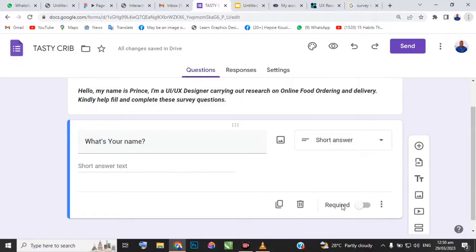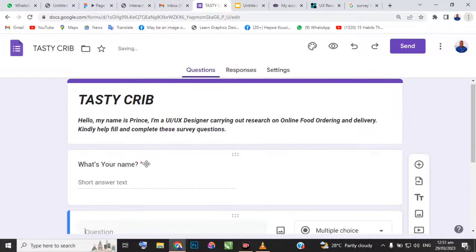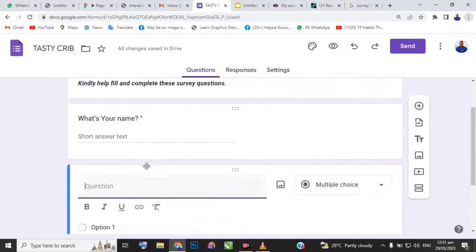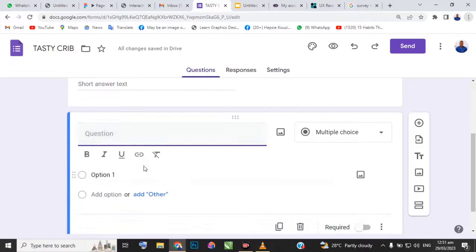You may want to select this option, required, so that for every question you are asking, as long as you have selected required, if they don't answer that question, they can't submit the form, you understand. So you always select required. Let me show you the effect of this. If I click outside, or maybe a new question, you see this asterisk. Asterisk means it's required, you understand. I've clicked the plus button to add a question. You can see it, add question.